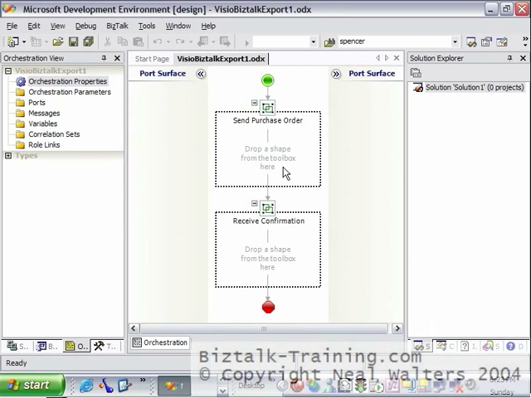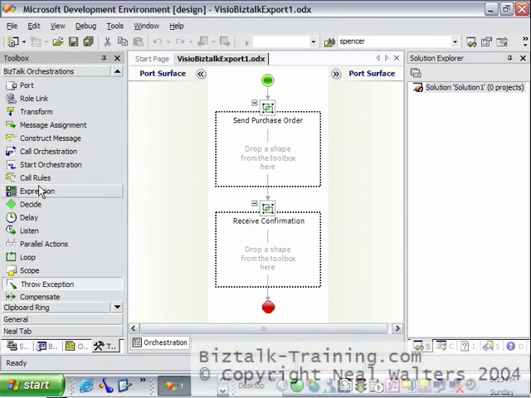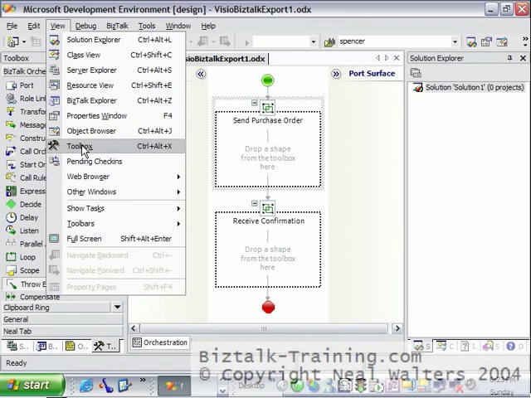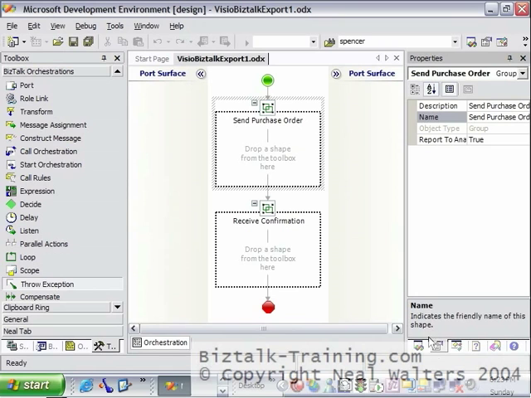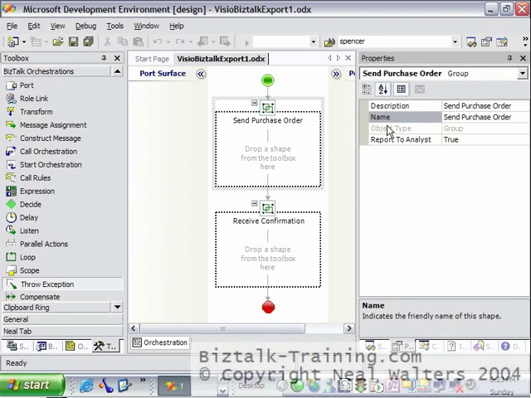Okay, so it gave us basically a structure, something we could start with. See, then we can come over here and notice what kind of shape this is. Go to the Properties window, F4, Properties. That's just a group shape.